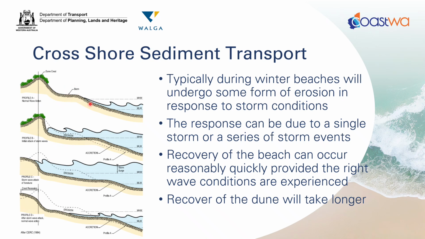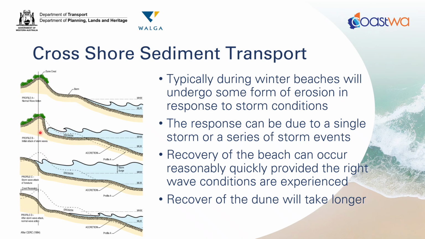But just looking at this figure here now, what it basically aims to show is that in this top portion you can see the normal water level, normal wave heights and normal profile of the beach. When we get high water levels, we end up with the waves acting on a portion of the beach that isn't normally vulnerable to wave attack. So this can mean that the wave is actually impacting the dune. Now the slope of the dune is such that it's not able to withstand the impacts of waves as readily as the more shallow or gently sloping face of the beach. So when the water level is high enough that the waves start to impact on the base of the dune, that's when you can see some significant erosion beginning to occur.